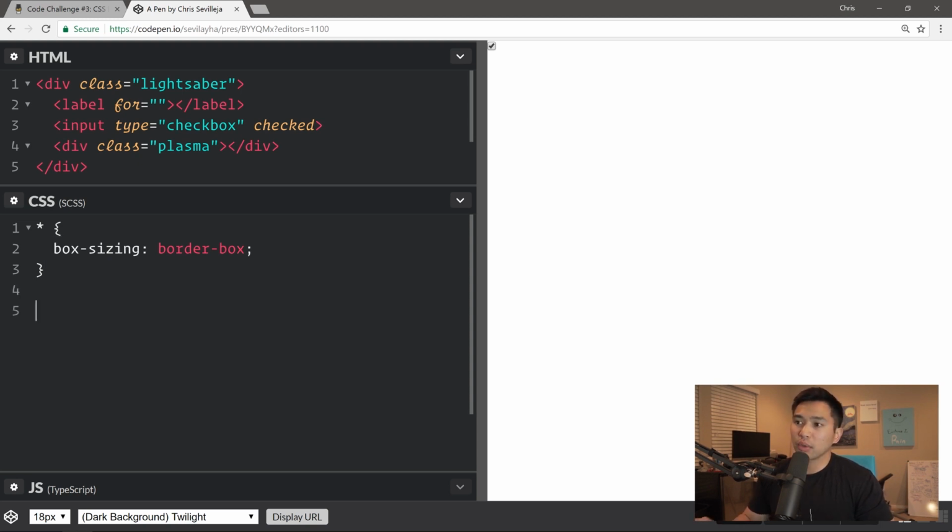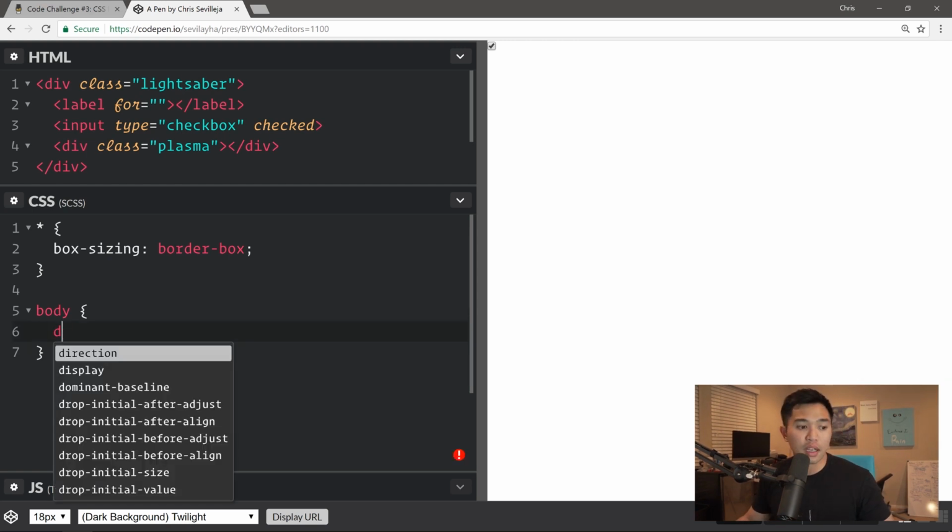Let's make sure that we can move this checkbox to the middle just so we can code in a nice area. We're going to say body. It used to be that if you wanted to center something vertically and horizontally, you would have to say text-align center. And then the vertical part was the weird part, right? We would have to say top 50% and then translateY negative 50%. We don't have to do that anymore with Flexbox.